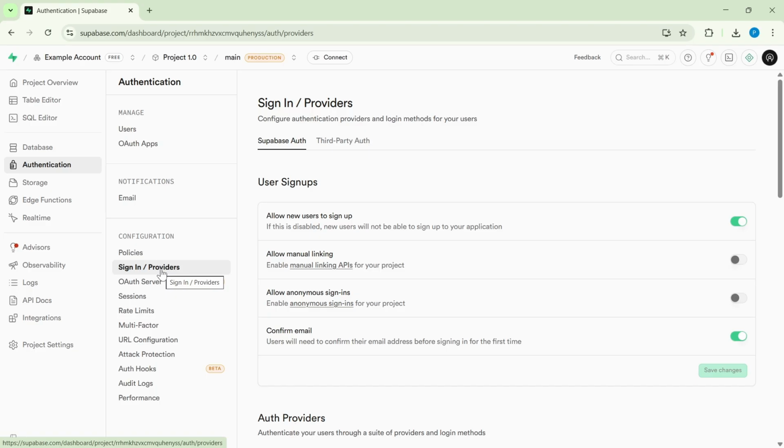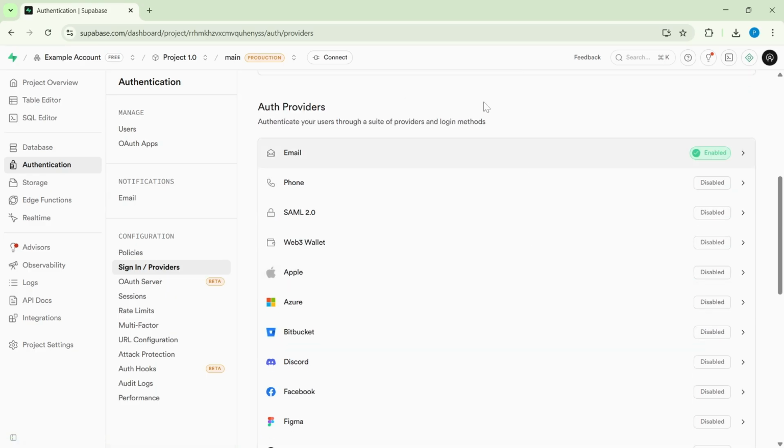Finally, confirm that your selections are saved and that signups are enabled if you want new users to register. At this point, authentication is active for your project, and your chosen providers are ready to use. From here, you can integrate the Supabase JS client in your app to handle sign-in, sign-up, and session management using the providers you just configured.